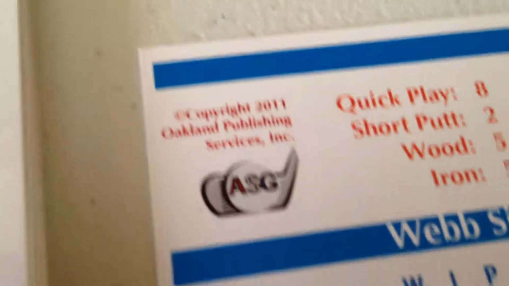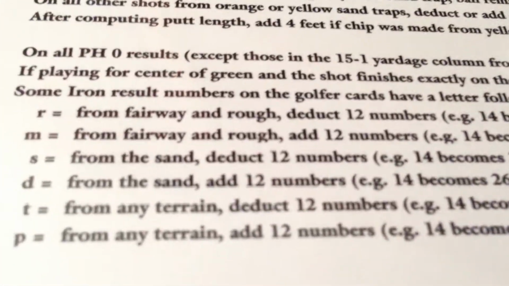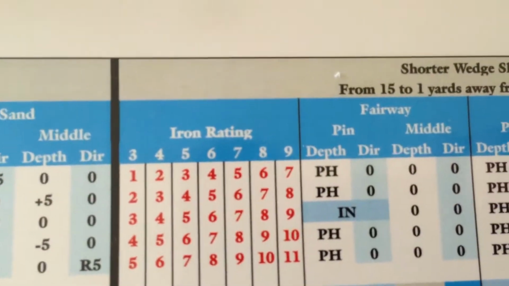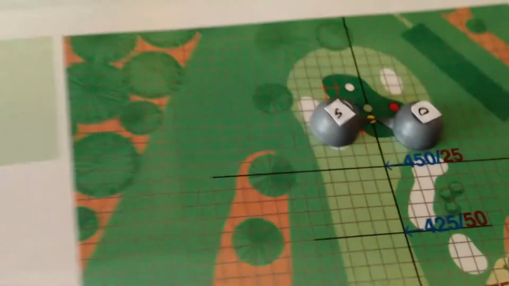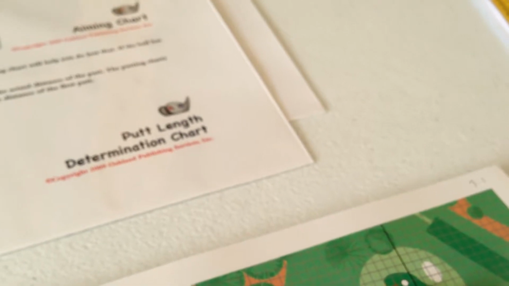14 is a 6D. D talks about the sand, and we're not there. So 6D is the fourth row down. Pin high 0. Pin high 0. Let's see if he holds it out. Nope, he can't do it from 15.